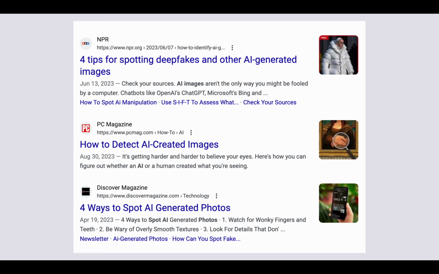People probably know about the six-fingered person, or seeing things blur into each other. And it's actually led to some places where people think images are made by AI, and it turns out they aren't. And there's a whole bunch of people who treat people very poorly in both directions, whatever. But I think, again, this is a human problem. These models are doing their best to generate the best looking images they can. And unfortunately, people are abusing that power. And I don't really have a good answer for that.